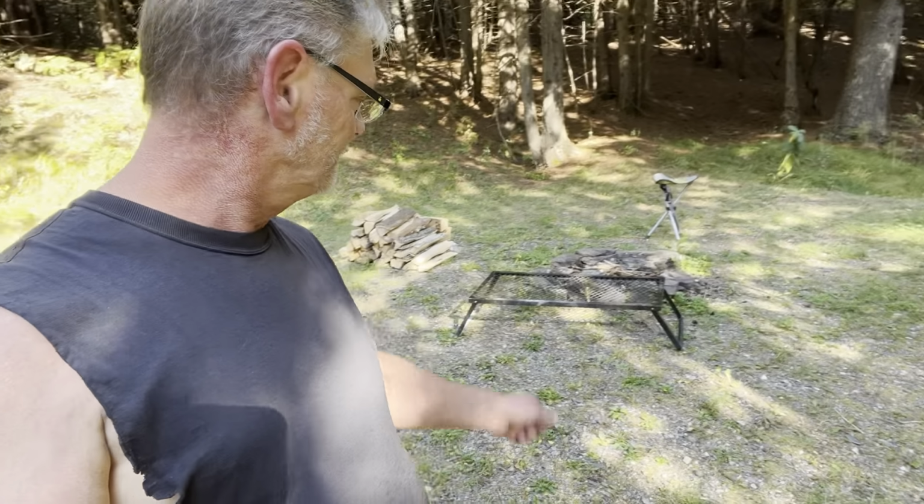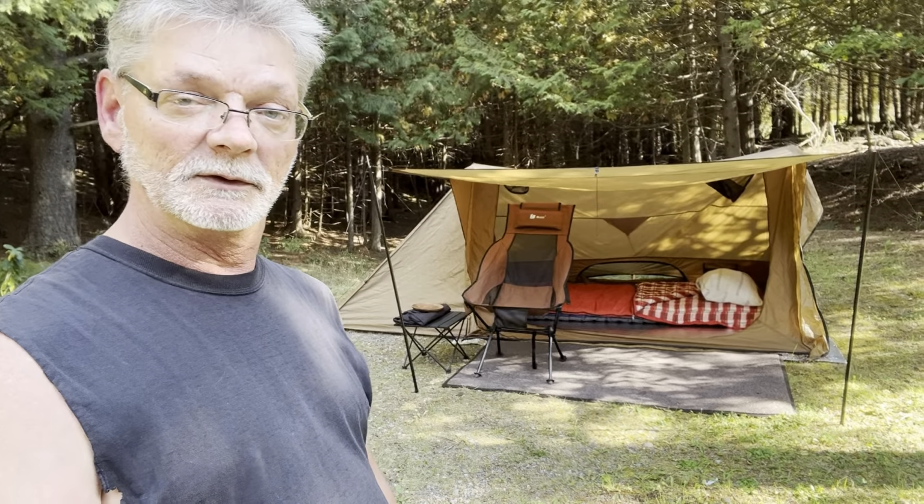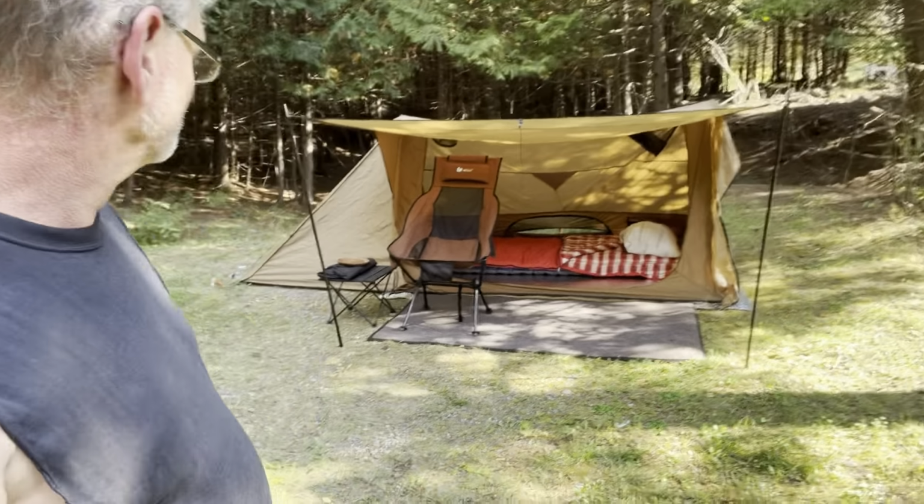One nighter. Got everything set up already, as you can plainly see. There's no picnic table here, so we'll be using that. Great. Got a little fire pit back there. Got our wood. And y'all know the beautiful Pomoly Stovehut 72.0. It's all set up. Things are going to be a little bit different on this camp. I'll flip it around and show you why.